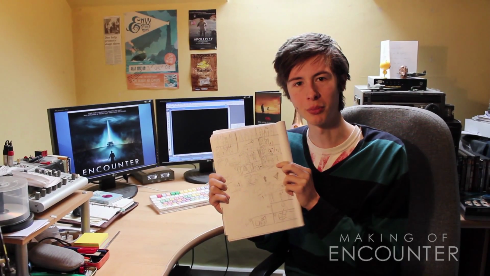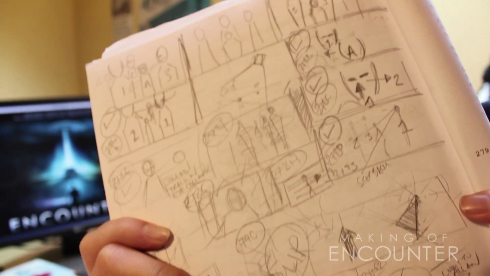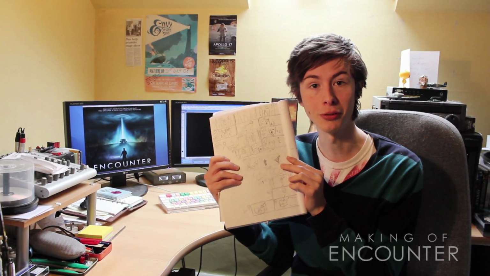So here's an example of some of the drawings we did to help block a certain scene. It may look like a bit of a mess, that's probably because it is, but in this sequence there was quite a lot of movement and action, and we felt in order to make sure that we were writing it clearly, we needed to draw it, and it really worked. Elliot and I are also considering making an animated storyboard for this particular scene, so these will be hugely helpful when we come to do that.